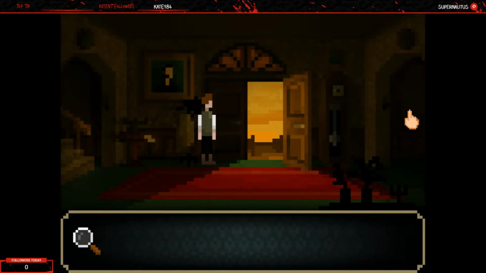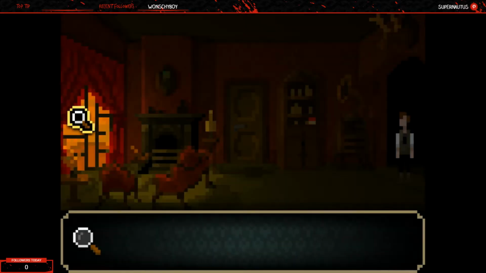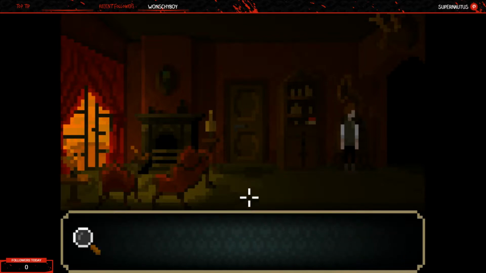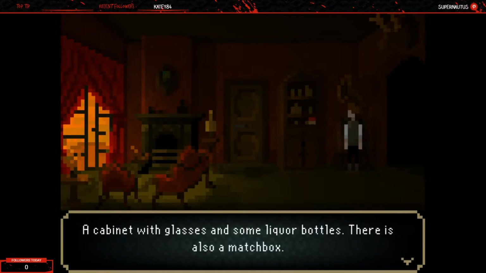Let's take a walk this way, because there are some stairs and we know that might lead us to him. But let's take a look in here first. A gramophone? Was he an enthusiast of new inventions? An invention which these days would sound absolutely horrendous, probably.